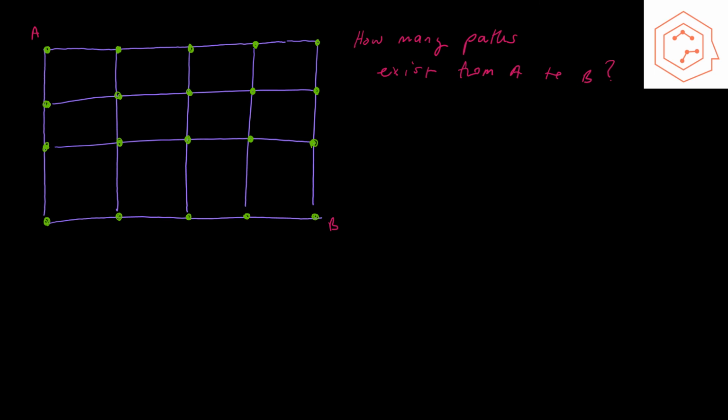Now we can extend the pattern we just saw earlier to different patterns or to different paths. So suppose for this arrangement where we're starting at node A and ending at node B, we want to know how many paths exist from node A to B, and we'll say we're traveling down and right only. So what we do is we know our starting node only has one path to it. From there, to go to any other node on the side, you only have one path, since we can only move to the right or downwards. So all of these nodes on the side have one path.